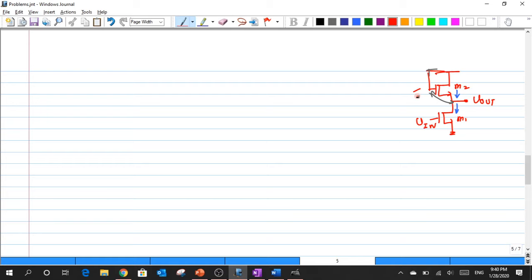Based on that, I can equate both these currents, that is, ID1 is equal to ID2. Now, this M1 transistor has got into the linear region, due to which I have to replace this ID1 with a linear current equation, which is defined as Kn dash W by L of 1, and then Vn minus Vt, which is nothing but the VOE that we just computed, and then into the value of VDS. We know that the value of VDS is nothing but our V out itself, so I write it as V out minus V out square by 2.